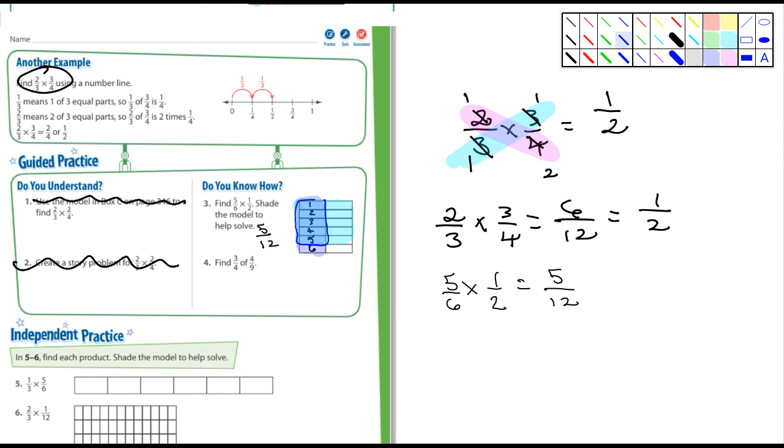3/4 of 4/9. Okay. Now this phrasing, find 3/4 of 4/9. All that means is 3/4 times 4/9. So whenever you see a problem that says 3/4 of and then something else, that of means you're multiplying. The of means the same thing. Of equals, I'm just going to put it in parentheses, multiplying. I'll put a little X there for multiplying. So don't let those confuse you.